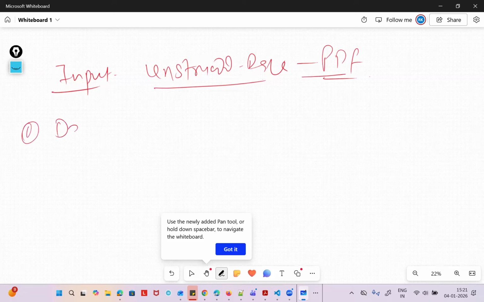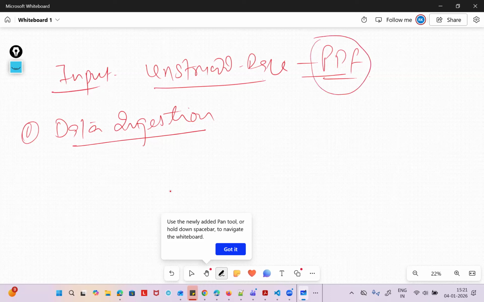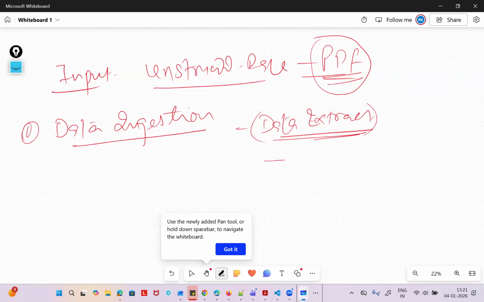So what we have to do here, the first thing we have to build is called the data ingestion pipeline. Right now our system is not capable of reading from a PDF. From this source, it is not possible. So first of all, whatever text or information the PDF has, we have to do data extraction first. We have to extract the document data, and maybe do some cleaning on it.